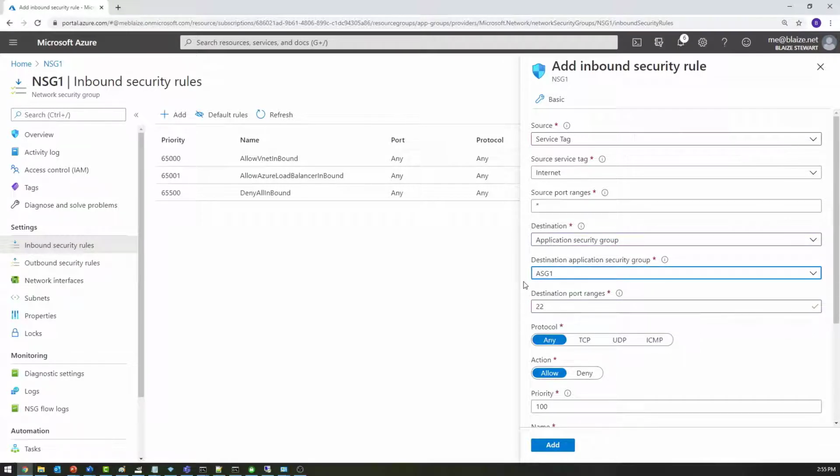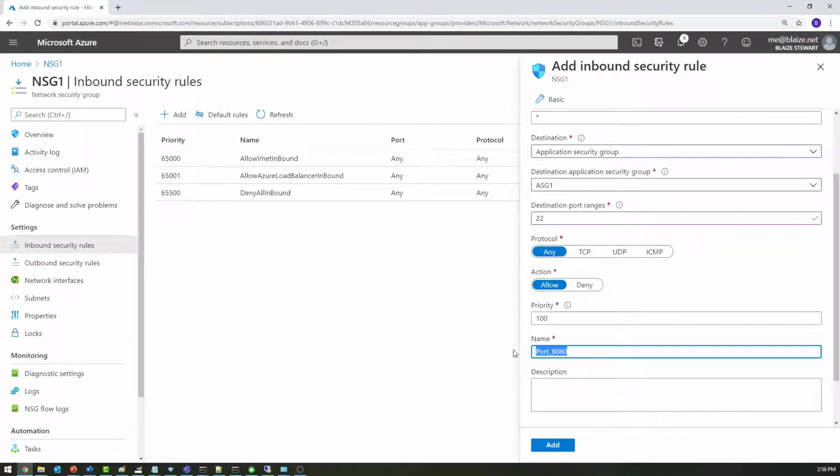So what this policy is doing is saying anything that is coming from the internet, so that's any external IP address that's internet-facing, any internet origin traffic coming into my virtual network here that has any source port, I don't care what the source port is, and it's bound for port 22, or really anything in application security group 1 on port 22, I'm going to allow this. That means that this is my general SSH rule for my VM that is in my application security group.